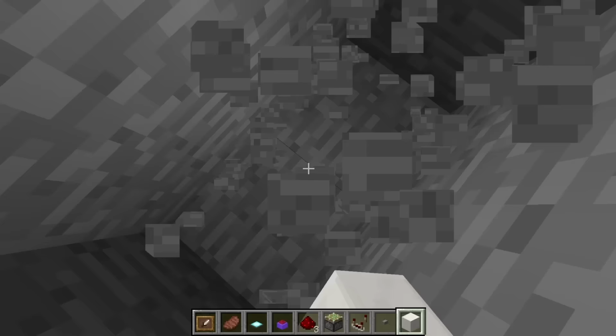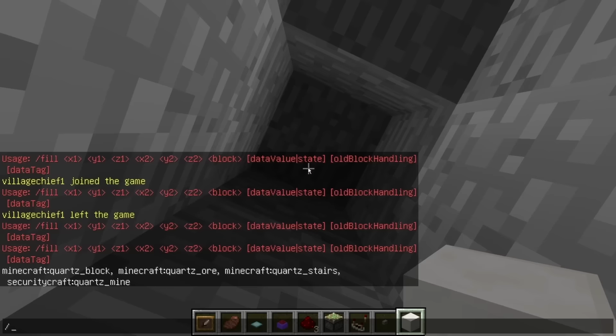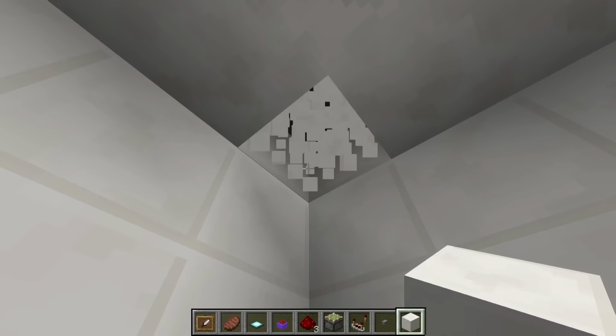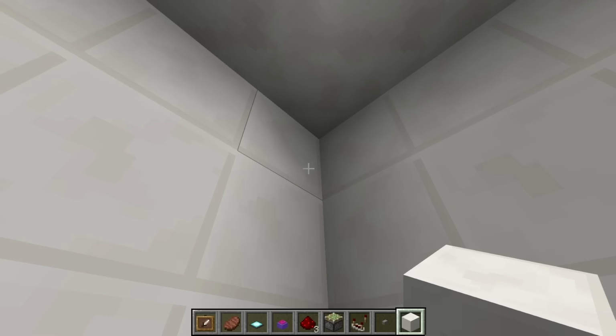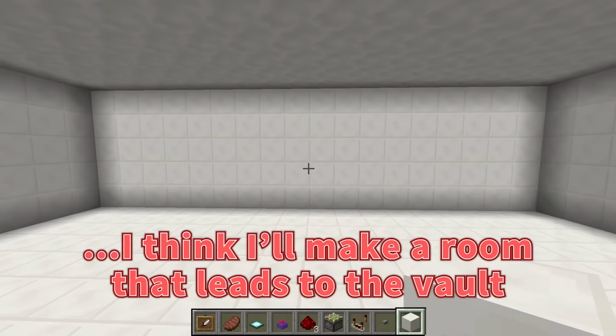Next up, right here, I'm thinking of making a hallway. But I guess I could use a command here. If I use a fill command with hollow, like this, I can make my hallway instantly. Next, the ceiling's a bit low, so I think I'll raise it by one block. Just like that. Okay, let's go with this. Now on the other side of this hallway, I think I'll make a room that leads to the vault.